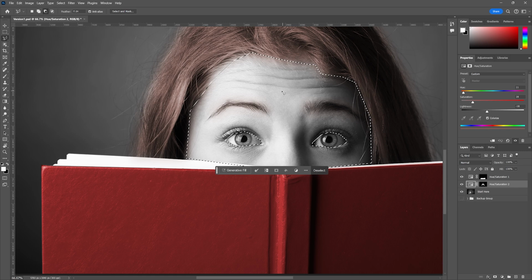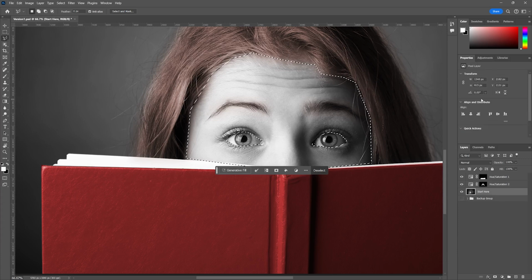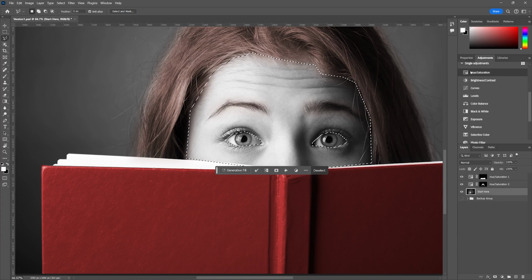So if I hold Alt, I can remove the area. If I want to add an area, I would hold Shift. It makes a little plus sign, and you just would kind of go in. And this is pretty good because you can be kind of rough with it. Highlight the area you want to add, and it will add it in. So Shift or Alt, if you're on a Mac, that Alt key would be your Option key for you to go. Okay, same thing. Let's go to Adjustments, Hue and Saturation.